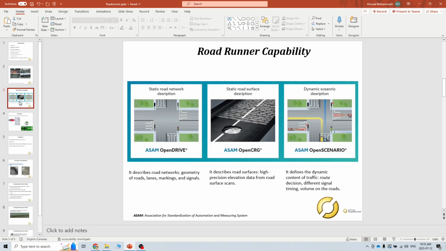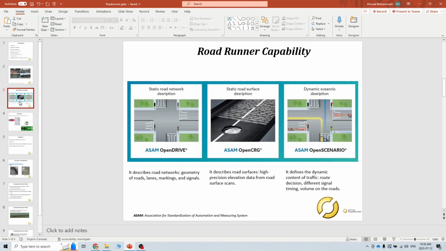Now we are in a certain period of time where the traffic simulation softwares like Vissim or SUMO are adopting some formats for creating the roads. What I mean is that usually inside Vissim or SUMO or other softwares, you create the roads, and you, for example, add the route decision and traffic signal on top of those softwares. They have this ability, right?